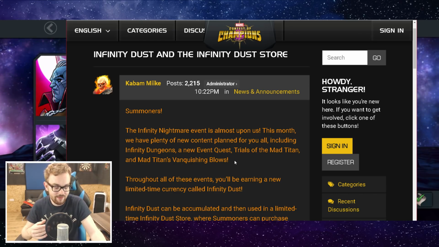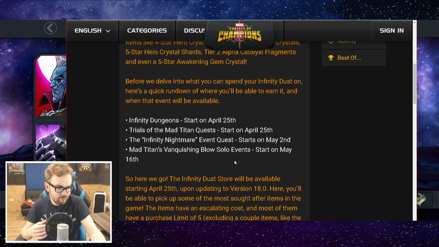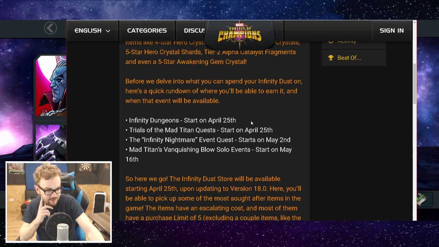So you're going to accrue it via 4 different modes of gameplay. So you get the Infinity Dungeons, the Trials of the Mad Titan quest. You also have the Infinity Nightmare event quest. So all 5 difficulties are going to reward stacks of Infinity Dust. And then finally, we are going to have the super fun Vanquishing Blows solo events return, which start on May 16th, so quite late into the month actually for the Vanquishing Blows solo events.